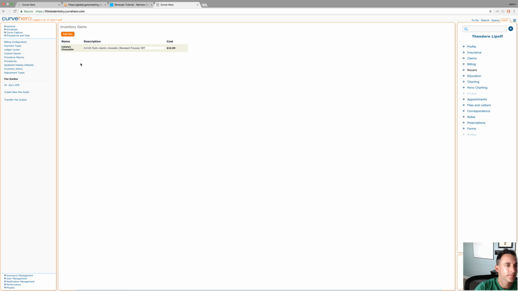All right, so that's how you enter in inventory items. Again, you can enter in as many of those as you need to, and they do show up in that procedure search box, which means when you're putting together treatment plans and you're talking to mom and dad and you have an extensive treatment plan for a patient and you feel like one of these inventory items would help your patient, mom and dad says yes, you can go ahead and chart that, put it in their treatment plan so that it's presented to them financially up front when they do the rest of their treatment planning.